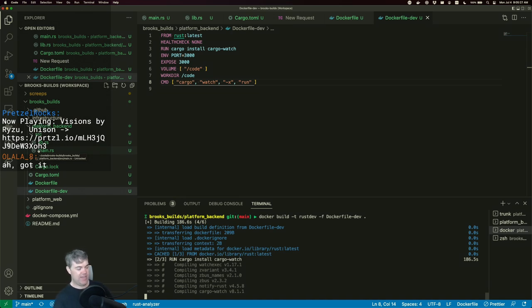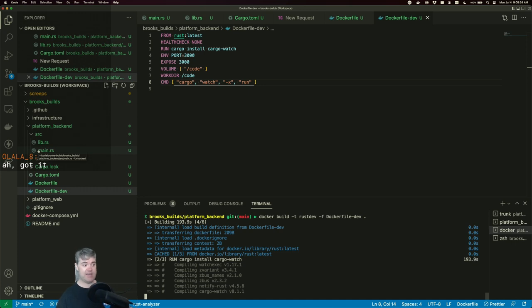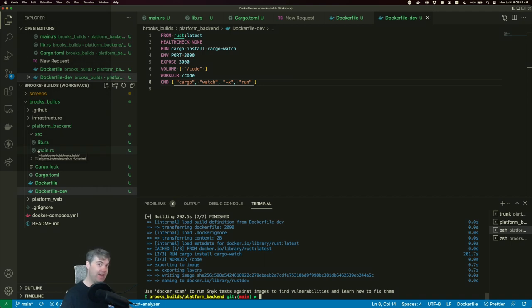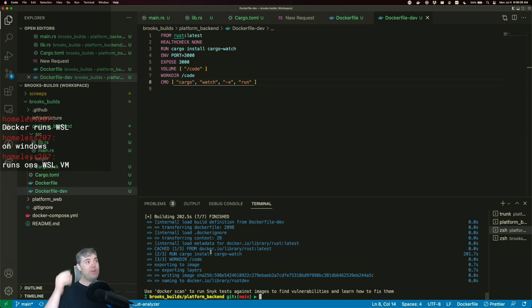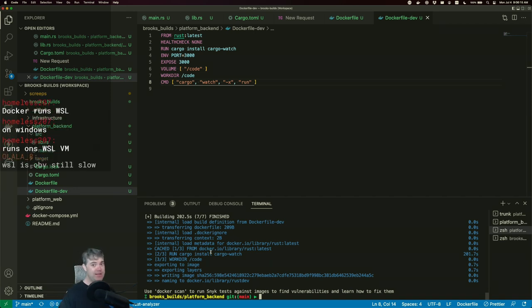I keep on forgetting how painful it is installing. Now, on a Mac and on Windows, because the kernel is different than Linux, like we're not running a Linux kernel here, everything Docker is slower, because it runs in a VM. On Linux, it just shares your processor and your kernel and all that stuff, so it's super fast with everything. It's basically as fast as your computer is. Not quite so much here, but when I run this on the server, that means we're gonna get speed there. On Windows, it's basically running on WSL, unless, of course, you don't have WSL installed, then it installs its own VM behind the scenes, which is, yeah, it's a thing.